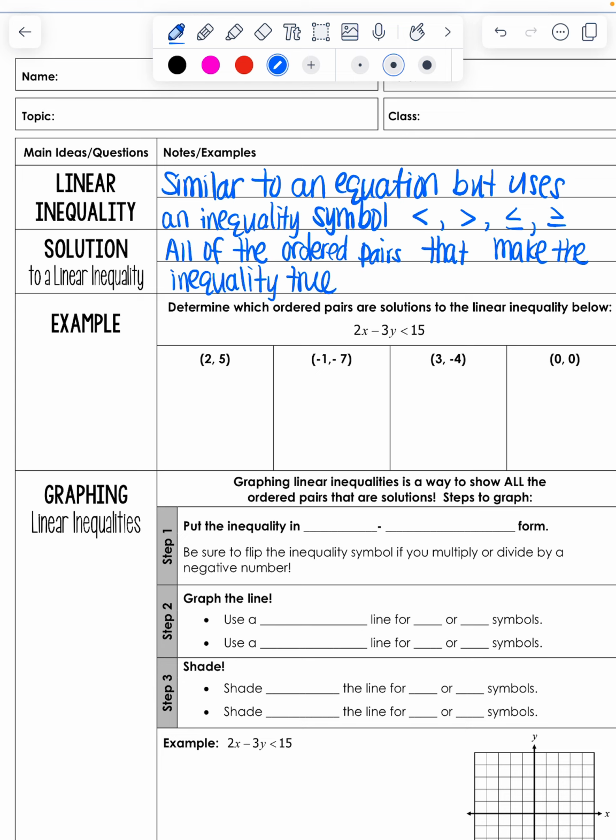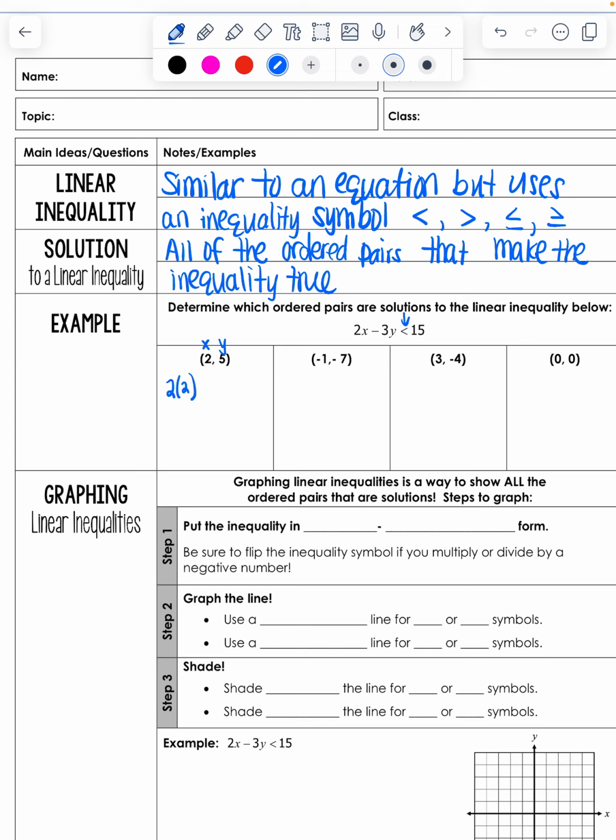So linear inequalities are like linear equations. We can see them in slope-intercept form, standard form. We rarely will see them in point-slope form. But instead of seeing an equal sign, you're going to see one of the four inequality symbols. So 2x minus 3y equals 15 would be something we would deal with in the linear equations unit, but now we have 2x minus 3y is less than 15. What they're asking us to do here is determine which ordered pairs are solutions to the inequalities, and what we would do is just replace in the x value and the y value into the inequality to see that it is true or not true.